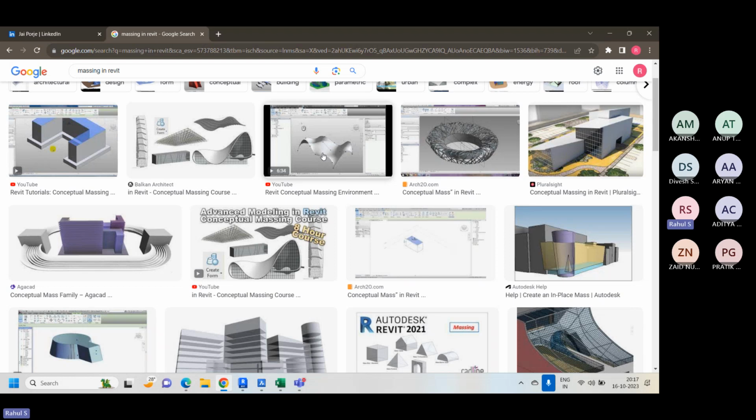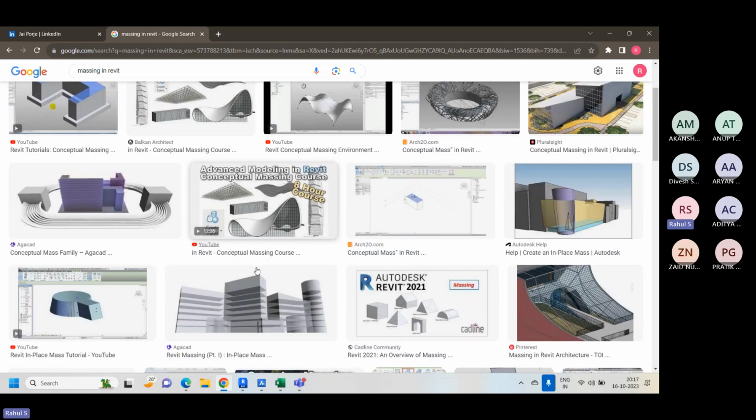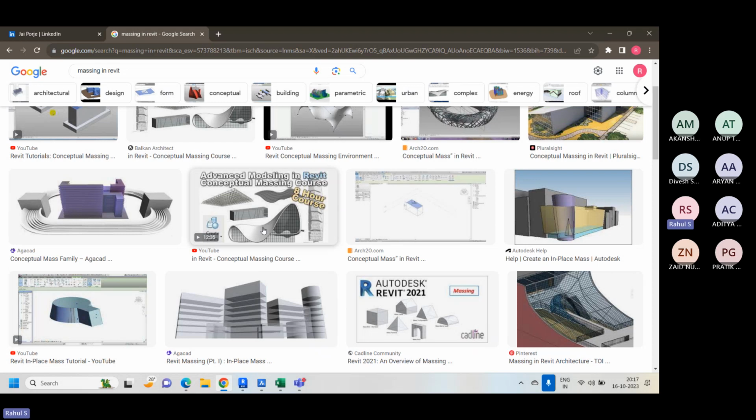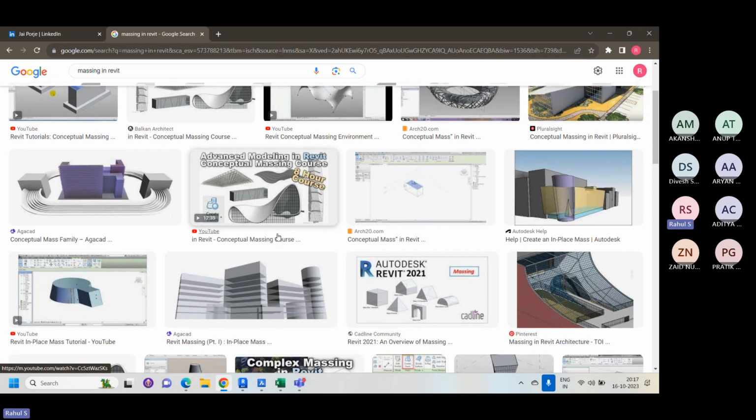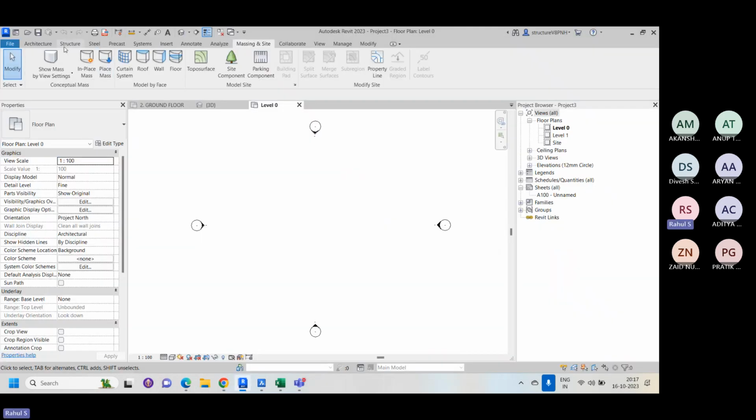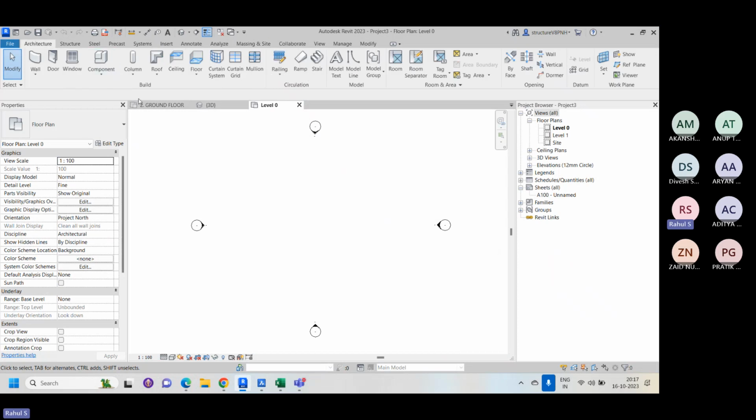For creating this kind of shape, see, this is one kind of showroom they have created. This particular shape we cannot create with respect to building elements. Our building elements are like the wall, then floors. All those building elements have one important feature or command inside, like wall by face.